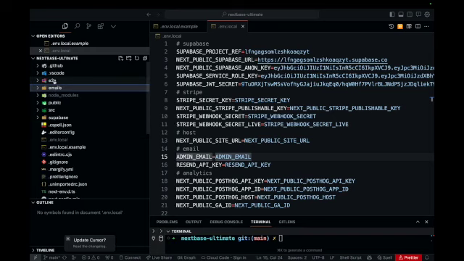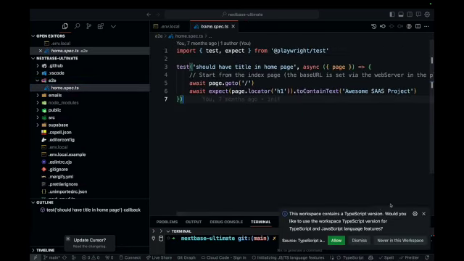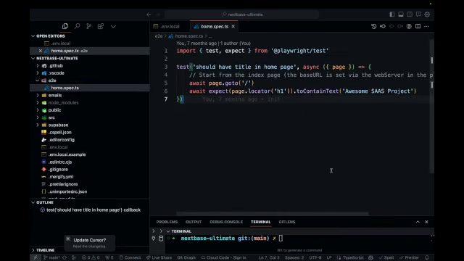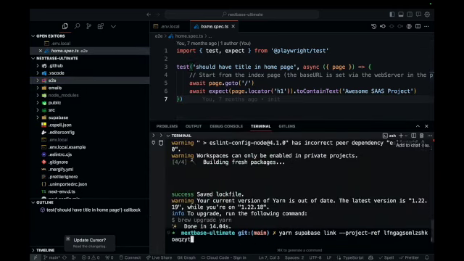And then we have our end-to-end tests set up for Playwright over here. This is still work in progress, but we just have a setup here, so this will run fine. Except we need to create a bunch of tests to test authentication and all of that. We're actually working on this right now, so this will roll out in a few weeks. I think our yarn just ran. So let's try to link our project now.